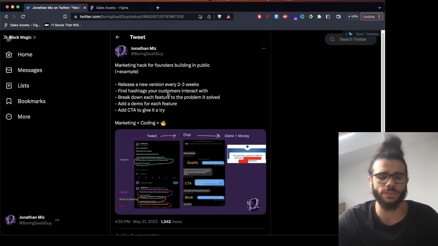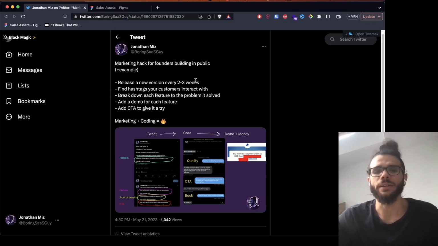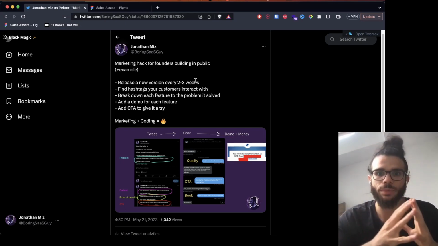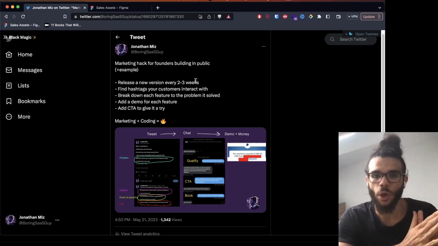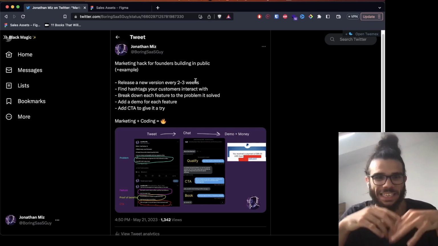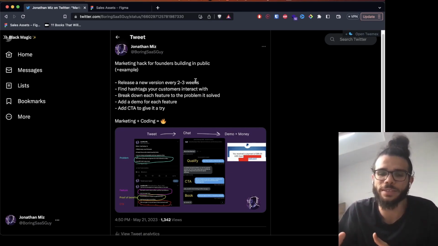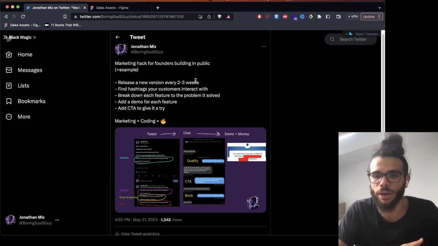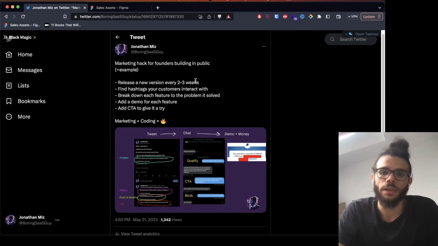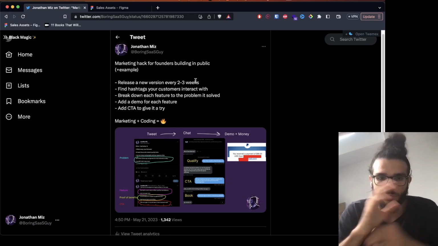If we walk through this checklist, it's basically optimized for tech founders who are building in public. The basic idea here is to always keep the customers updated. What a lot of founders do on Twitter is they just write for other founders and they don't grow their business, because the target market is not other founders, maybe for their product. Instead, if you still want to build in public, you can do this.